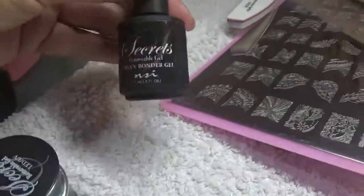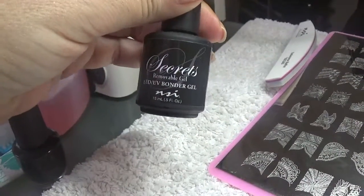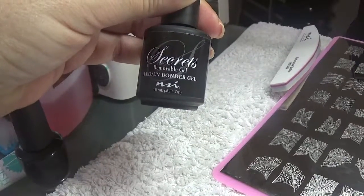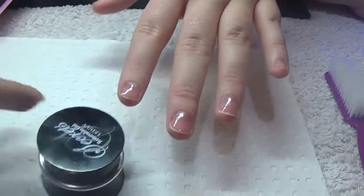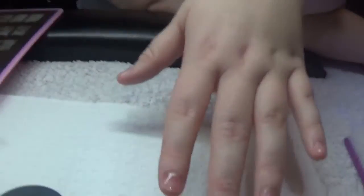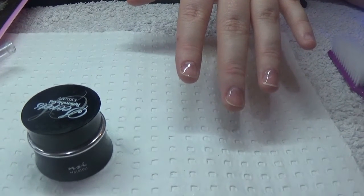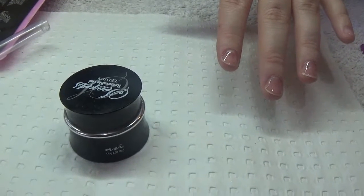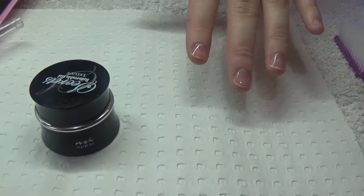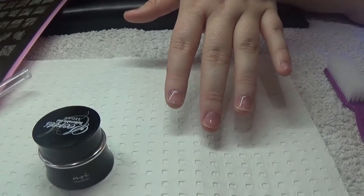Okay guys, quick change of plans. This is the bonder, the gel bonder, and you can use it in UV or LED. That's the bonder for the actual LED gel, which I have here. She's just had one hand come out with the bonder on, and I'm about to get a gel brush and one of my lint-free white pads. I'll just get this ready, and when the other hand comes out of the light, she can film a couple of fingers of applications going on. I'm just going to put one coat of this on, because it's a little bit stronger than the nail hardener I have there, and she is trying to grow them for her job. So I'm going to give her a little overlay of hard gel. So we'll be back shortly.